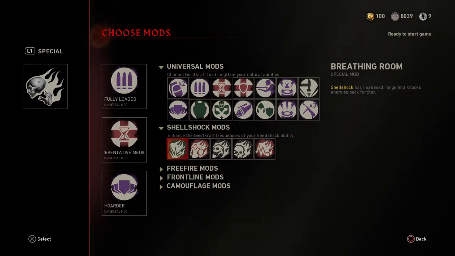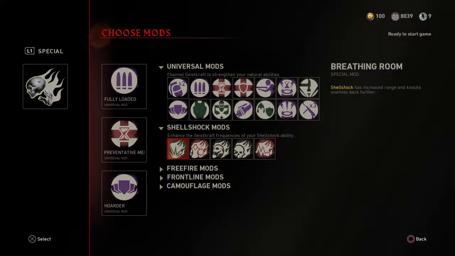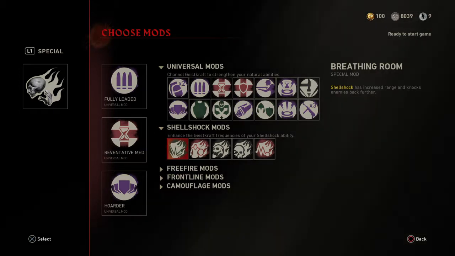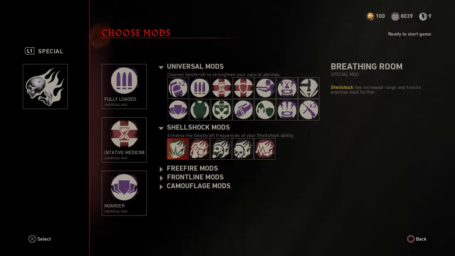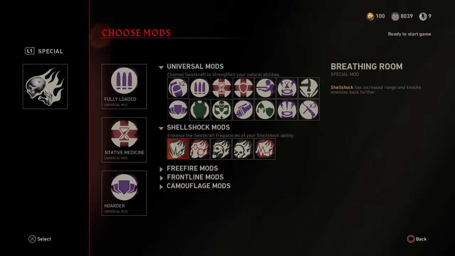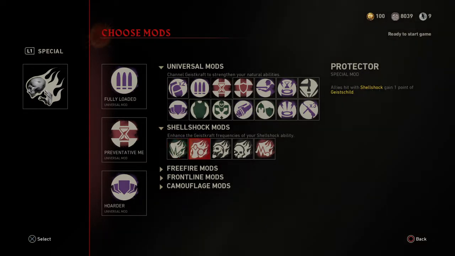Alright, Breathing Room increases range and knocks enemies back further. On Gloston House, your default one from the center of the house will hit the bottom and top floor and the entire area. So there's no need for this on Gloston House. On the other map, Final Wake, it could be sorta decent to try to get your range out, but still, it could have some uses, but then sometimes it's not useful, so give or take.